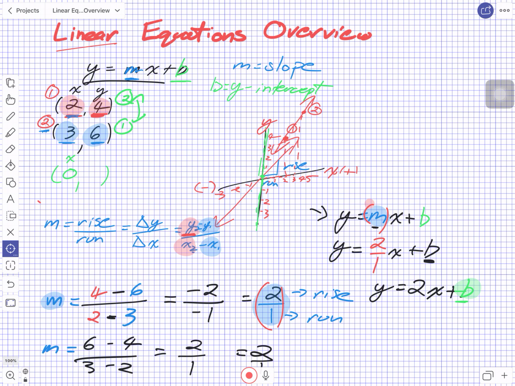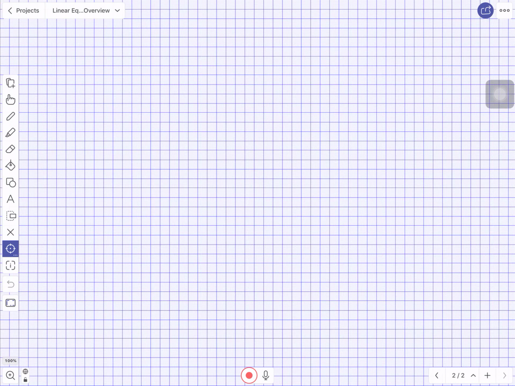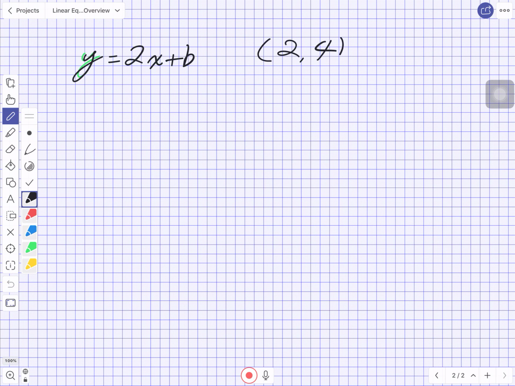So what I'm going to do is move the equations to the next page. I'm going to plug these 2 in: 2, 4, and 3, 6. Okay, so let's do a new page here. Our equation said, let's do that in black to start, y equals 2x plus b. Okay, and we had the coordinates of 2, 4, and 3, 6. If you remember, these were both x values and those were both y values. So what I'm going to show you now is that I can plug either one in and we're going to get the b value. It doesn't matter.